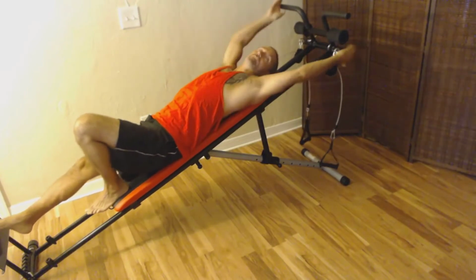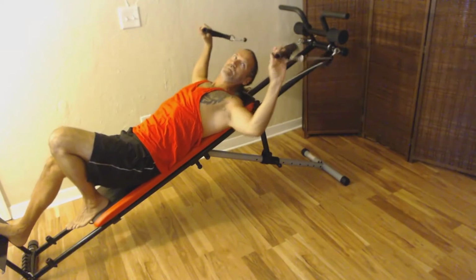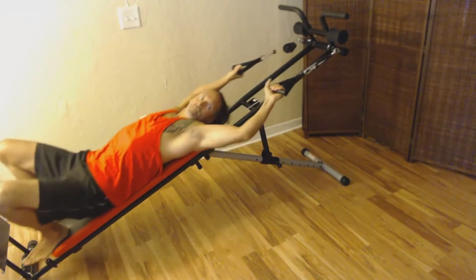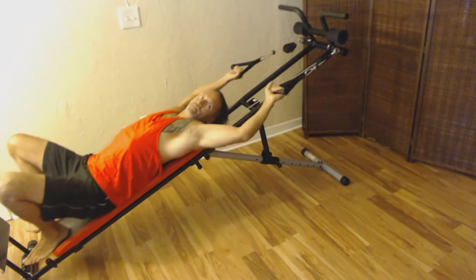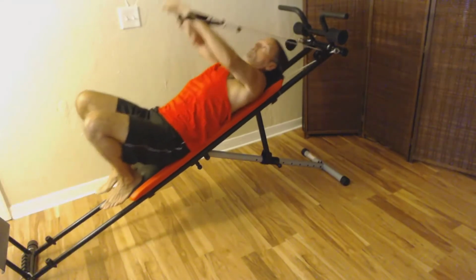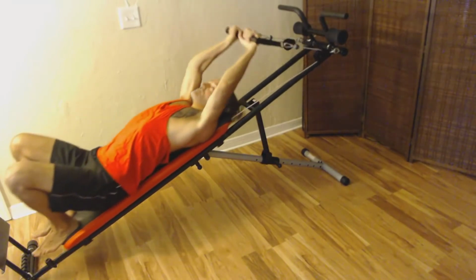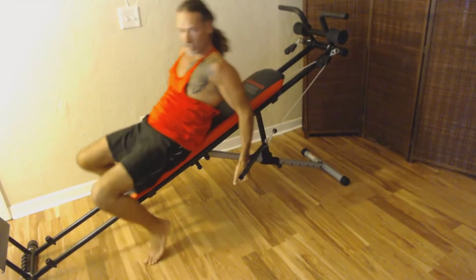And you can also use the cables and go like this. And again, you're hitting your lats here. And then a tougher way of doing those pull downs is coming straight over the top like so. So these are all options for hitting your back.